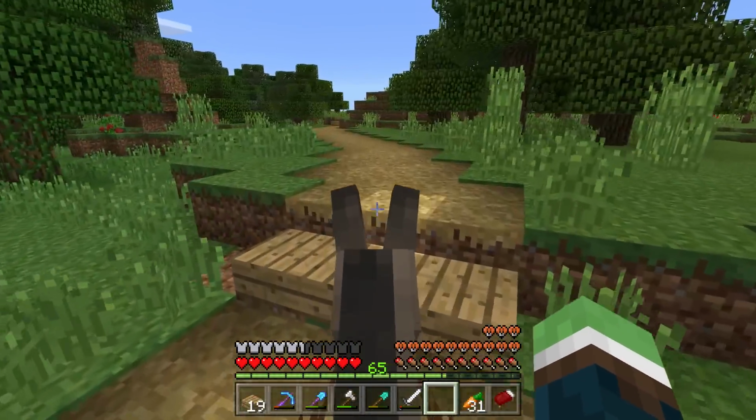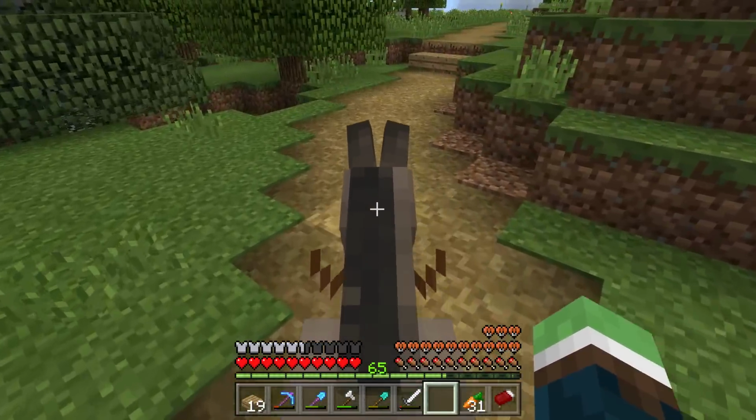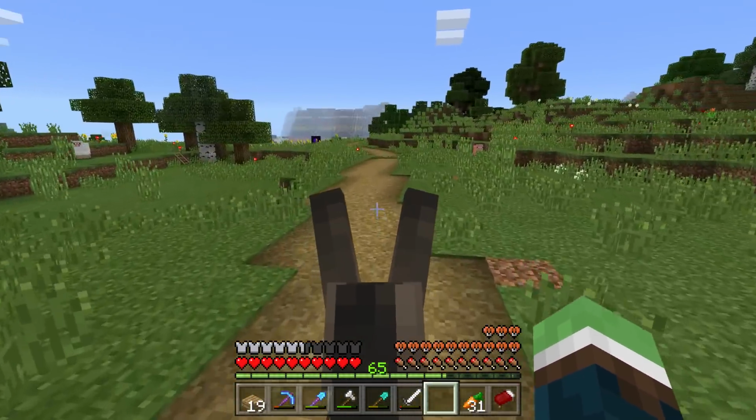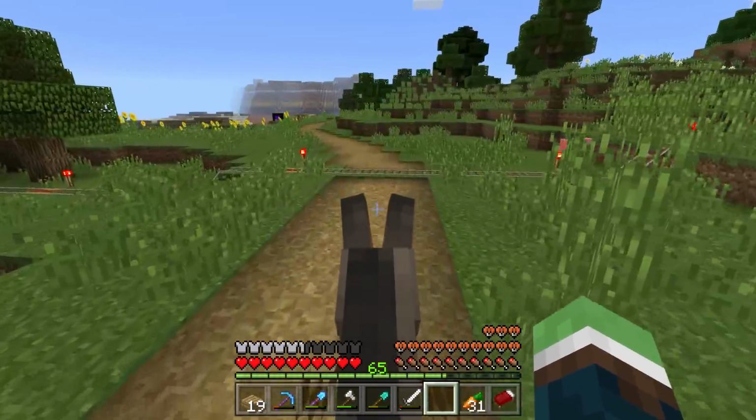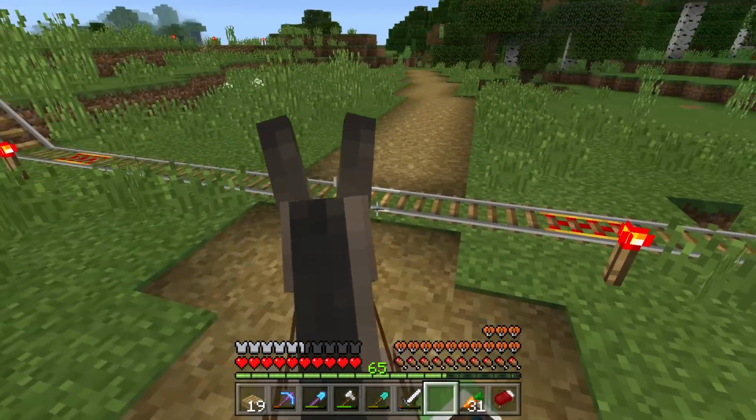But lighting as well. I need to figure out a way to light it up. These are transparent blocks. I could put lighting under it, but that would look kind of unrealistic, just random light coming out of nowhere. Oh, I like this. It looks like it goes across a train track. I might want to put some cobble under that.